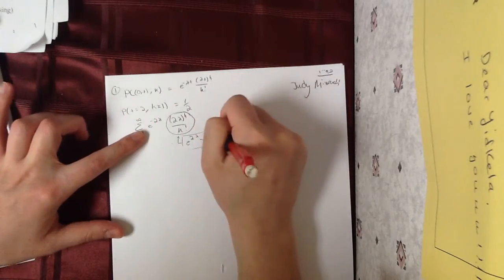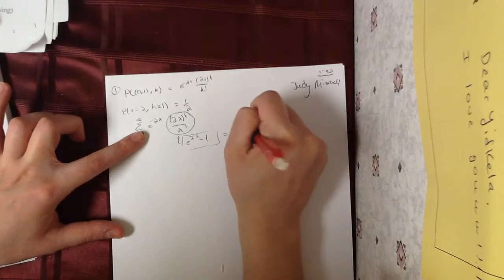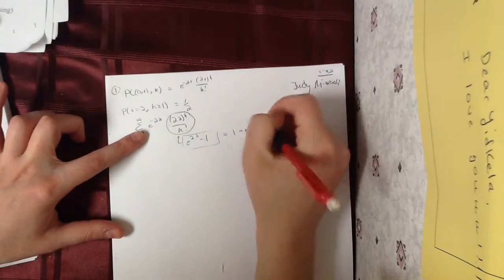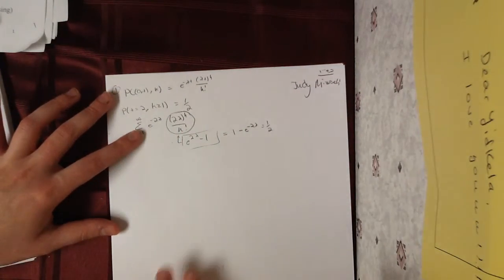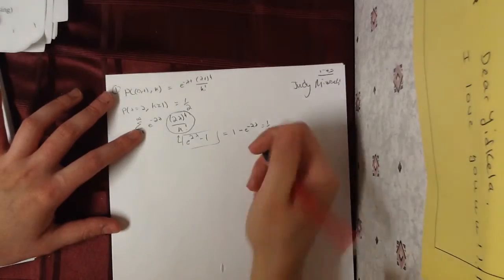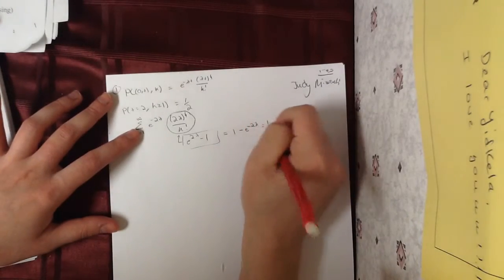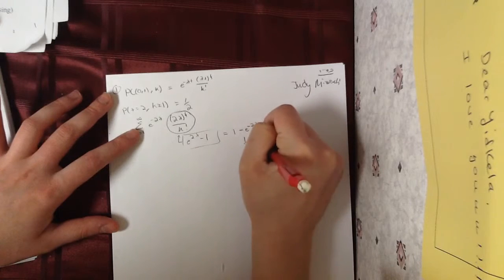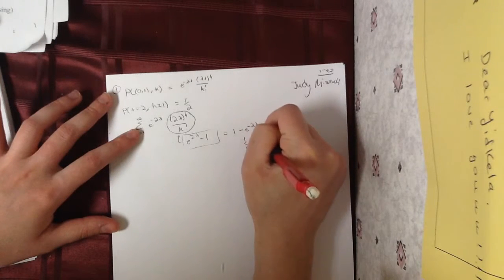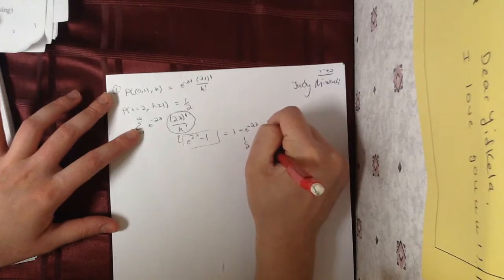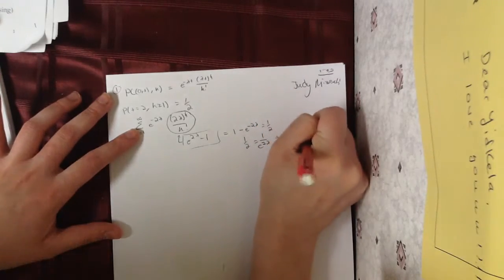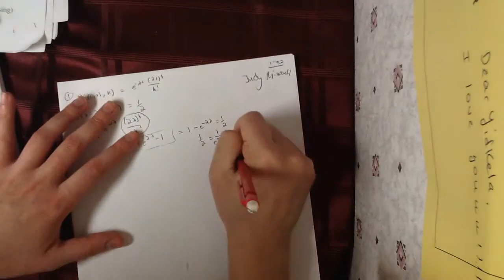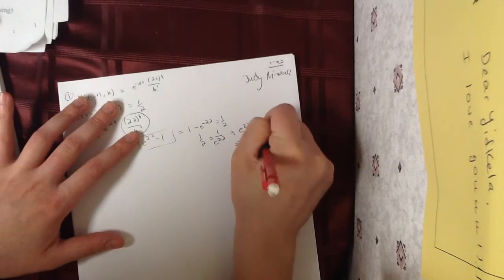And if you multiply it through, you get 1 minus e to the minus 2 lambda, and obviously that equals 1/2. If you have any trouble following that, just rewind and look it through, but this ends up being true. So again, we subtract 1/2 and we get 1/2 equals e to the minus 2 lambda, which is just 1 over e to the 2 lambda. So of course that means e to the 2 lambda equals 2, which tells us lambda equals ln of 2 over 2.